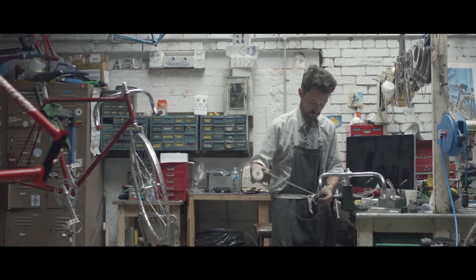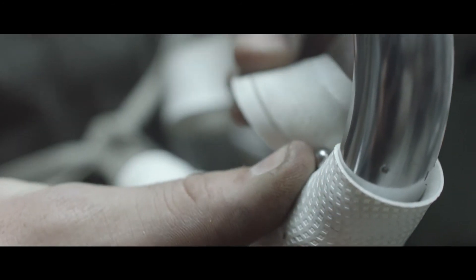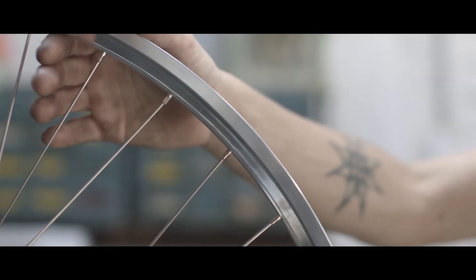Everything you do when you've lost sensation in your hand feels like you're having to do it harder than you normally would. We're using a very thin handlebar tape that doesn't offer much comfort to the arms, and some ball bearings wrapped underneath. I wouldn't want to ride this bike long distance. The rider would feel quite a discomfort.